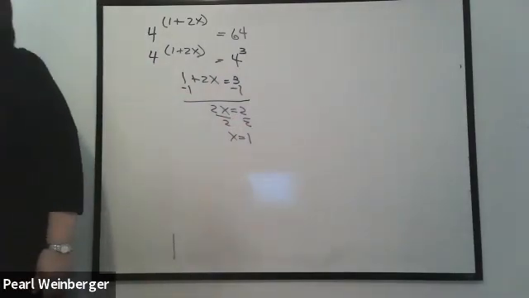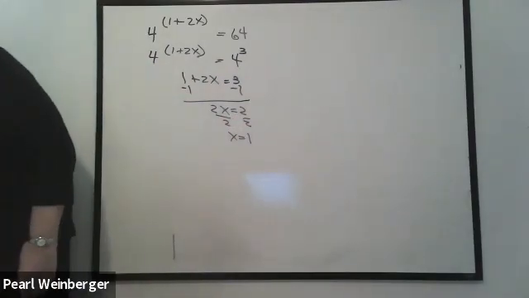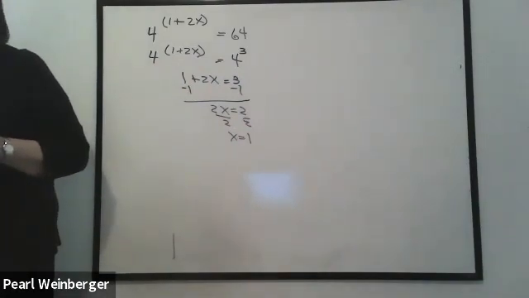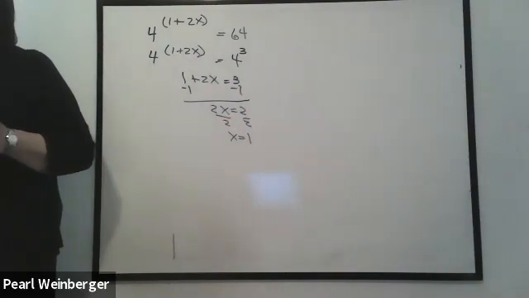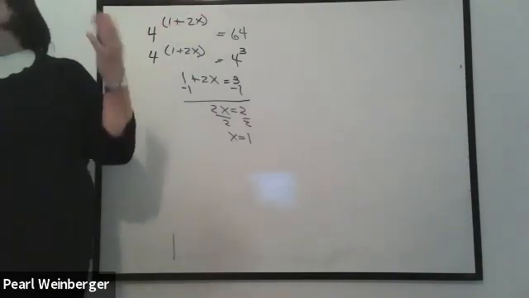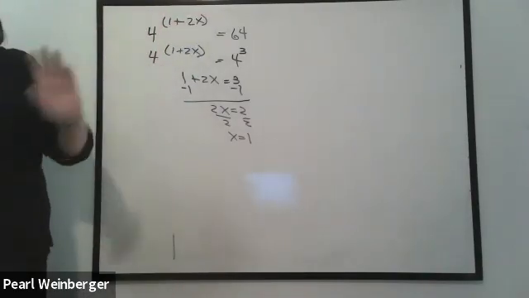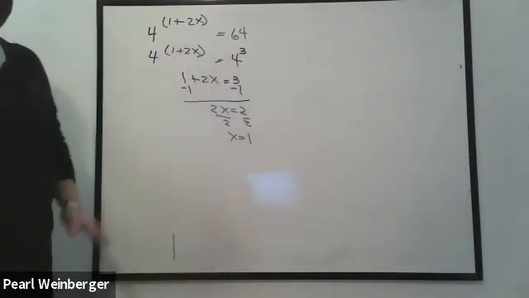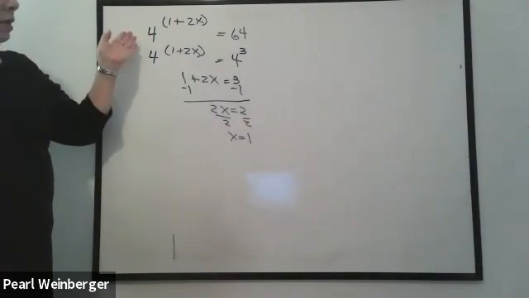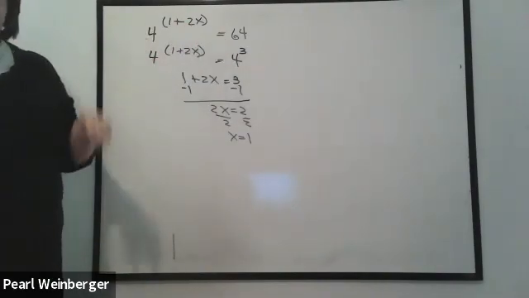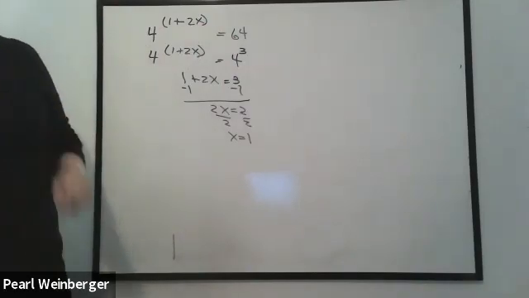If this was a multiple choice question, which it is, but if this actually was on a final, you could have just tried all the different answers and seen which one made the most sense. If they gave you x equals 1, then you would see it works, whereas x equals 2 wouldn't work. So you could do it that way. So that's an exponential equation where it's possible to put both numbers in terms of the same base.